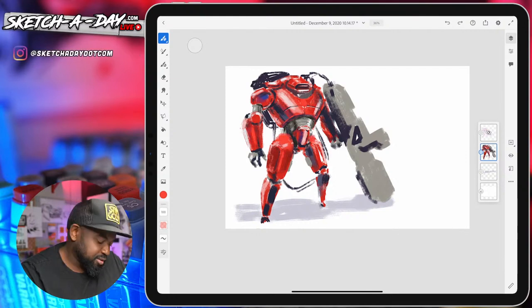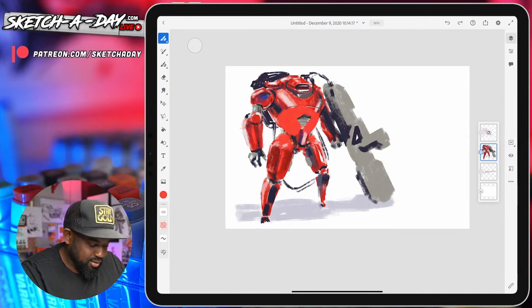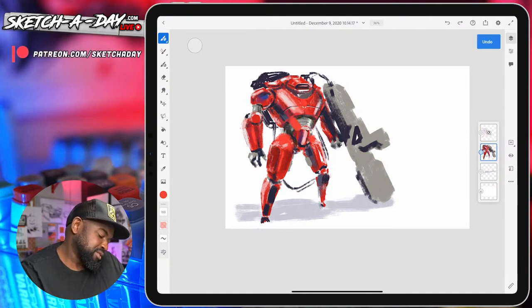Actually, that feels a little bit better. I cannot figure out why. Sorry, I'm just blocking in here just to see. It's the stomach. I don't know.